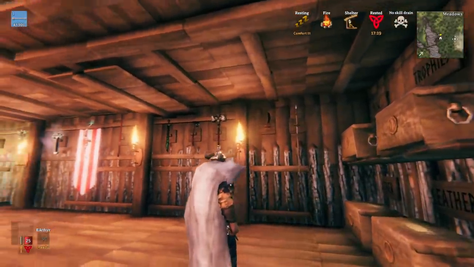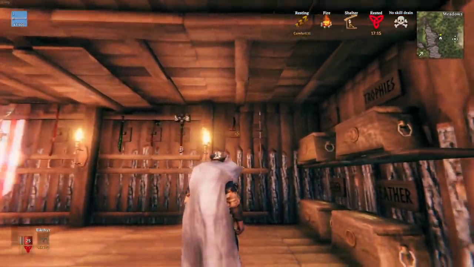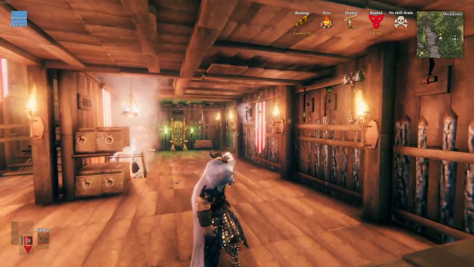So I've got them all laid out along the wall for you. Now what we're going to do is grab each and every one and I'm going to talk you through the weapon. I'm going to talk to you about the pieces that you need to craft each weapon.